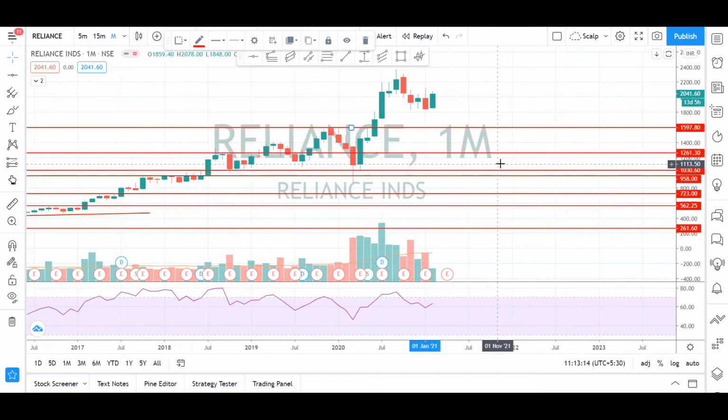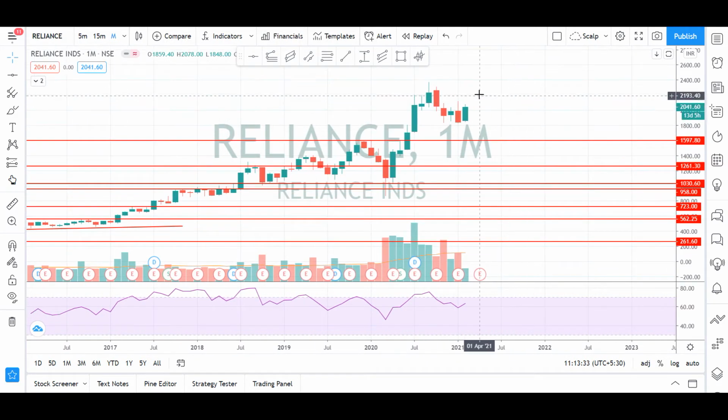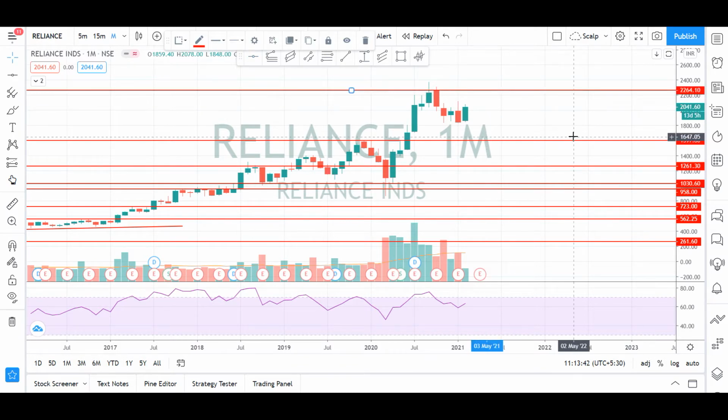So my buying level ideally should have been above this breakout, right? Once the breakout is done, you could have taken a trade, and the low of this particular candle, the earlier candle low, is what we would have taken as SL. Okay, and then if you see, this is where Reliance has gone and stopped. Now this has become a resistance zone for Reliance. Okay, this is the current scenario.